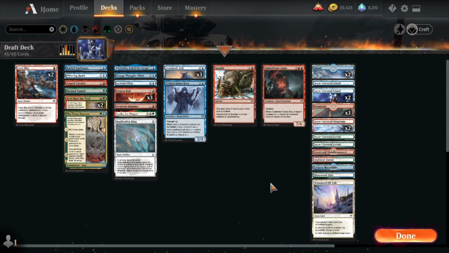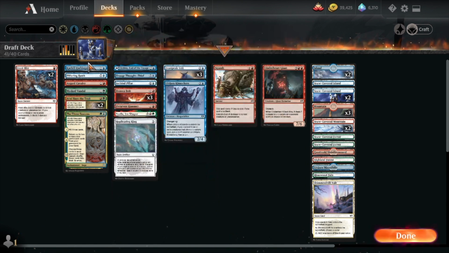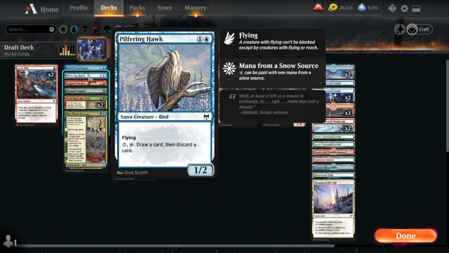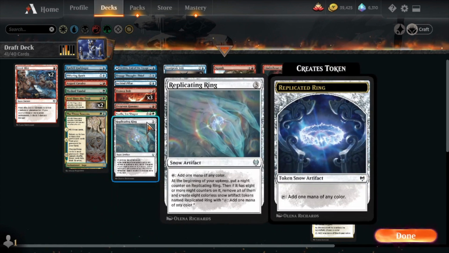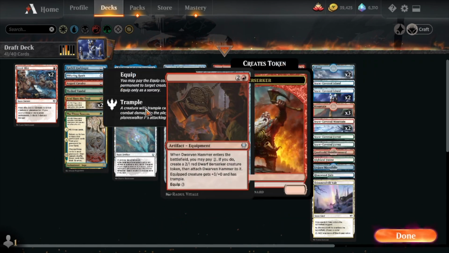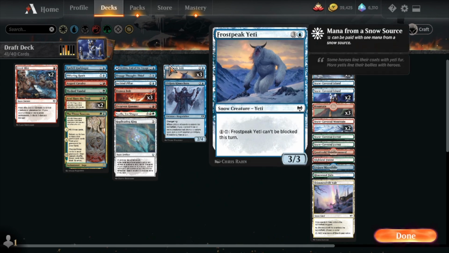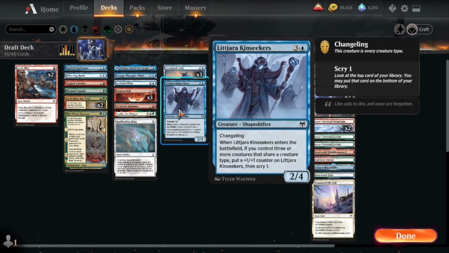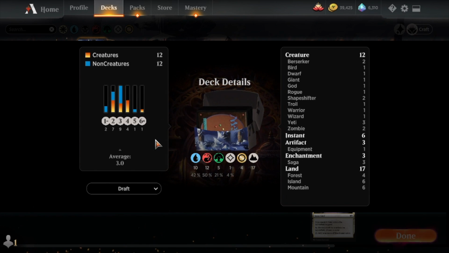What is the other? And this is only snow permanents? Only snow perms. So that's going to be... How many snow perms do I have? 1, 2, 3, 4, 5, 6, 7. Alright, so 7. Let's look at our land, our mana distribution here.